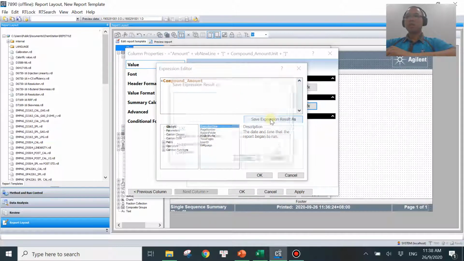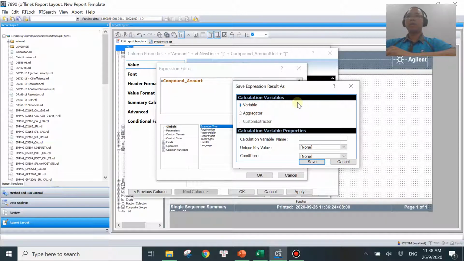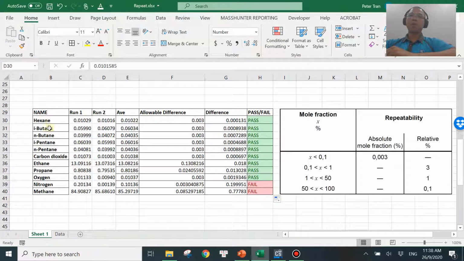So you just go to save expression because we want to save this one so that we can perform the calculation that we want to have. This one will be under variable, and I call it amount 1. Right. So if you don't add any unique key value, this amount 1 will be just one single number, right? But you want to have different numbers because it is compound specific over here.